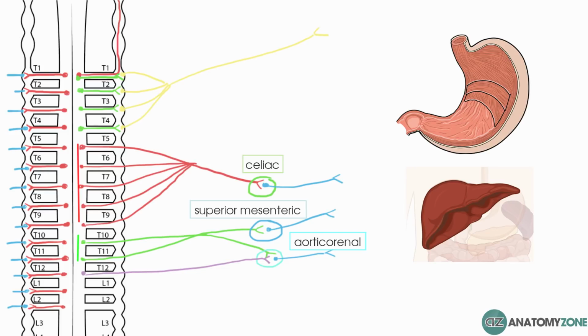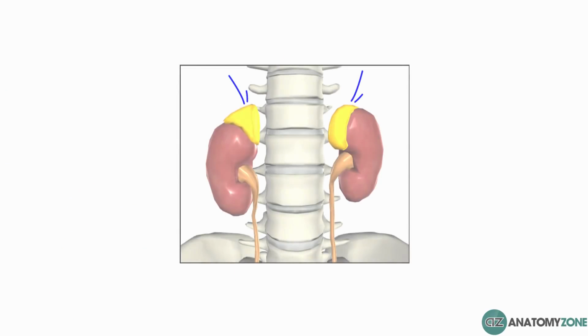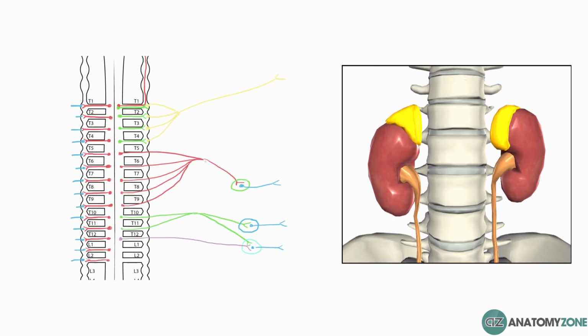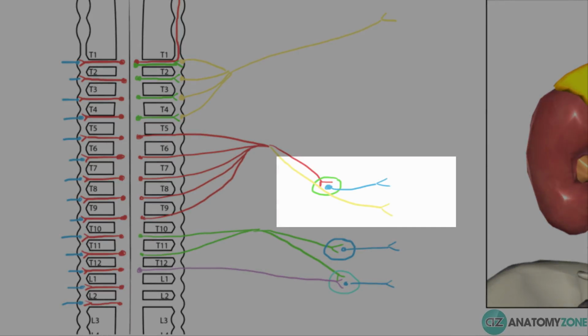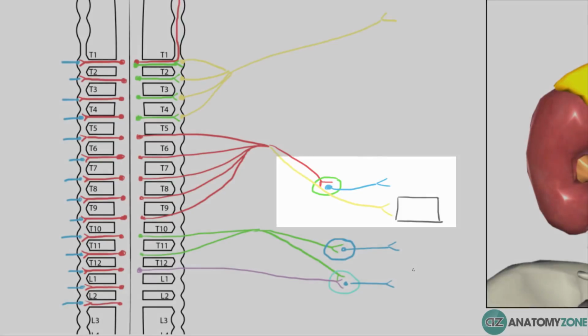Now, one thing I haven't mentioned yet is a special organ which sits on top of the kidney, and this is the adrenal gland. The adrenal medulla of the adrenal gland is special because the preganglionic fibres directly innervate it. So the adrenal medulla itself is like a ganglion. The preganglionic fibres pass directly through the celiac ganglion without forming any synapse, and then these fibres are in direct contact with the chromaffin medullary cells.